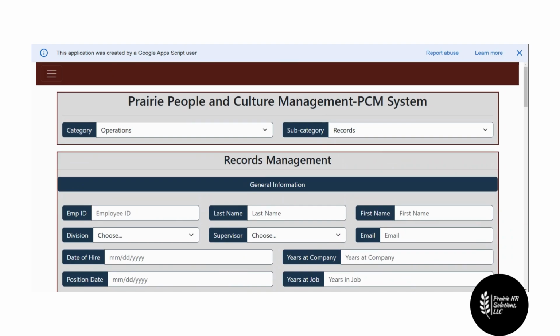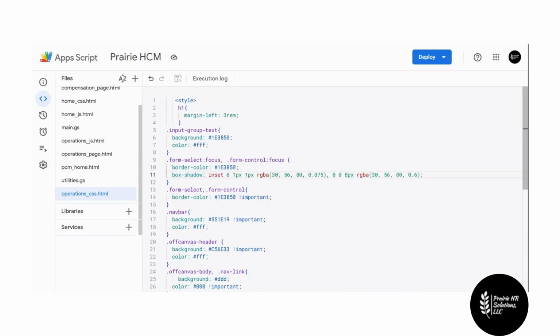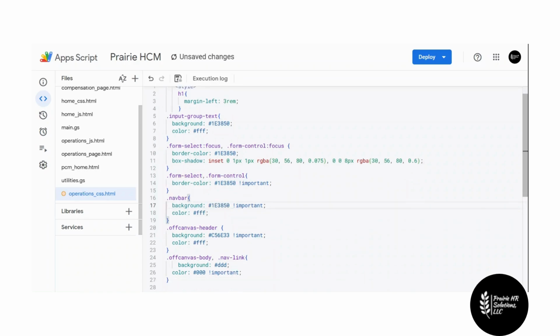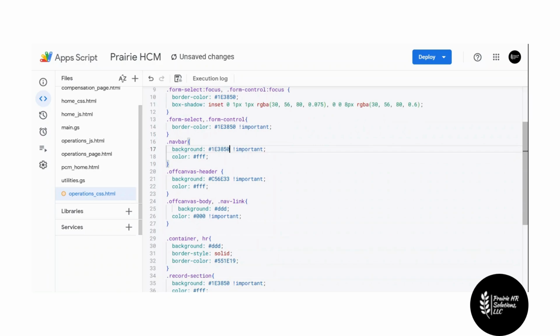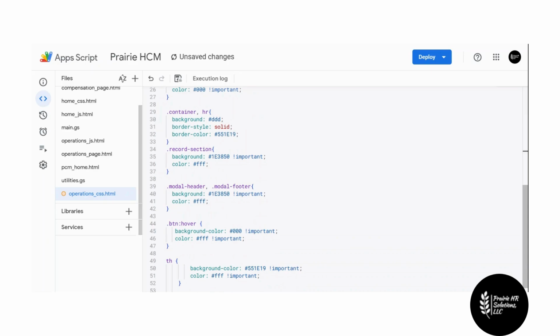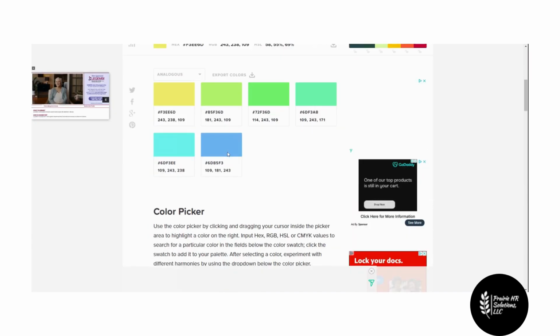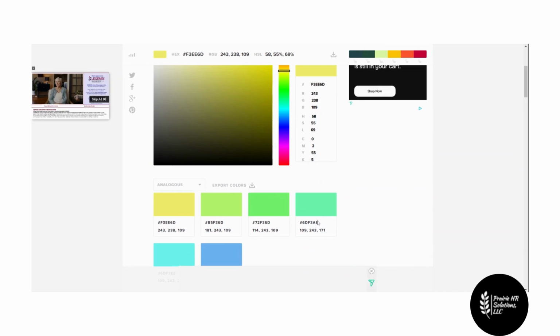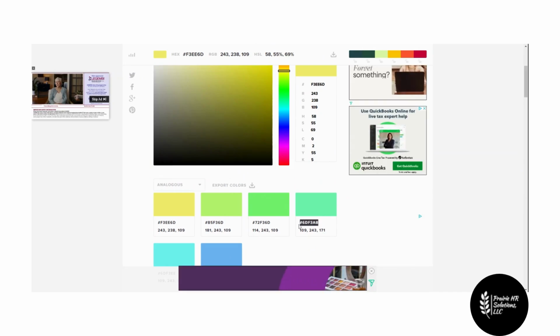So coming back over here, we have our nav bar here. So our nav bar can be this base here. And then instead of the buttons hovering to be black, what we can set our buttons to is, let's just pick, it's definitely not going to stay this way. So, let's just pick this right now.